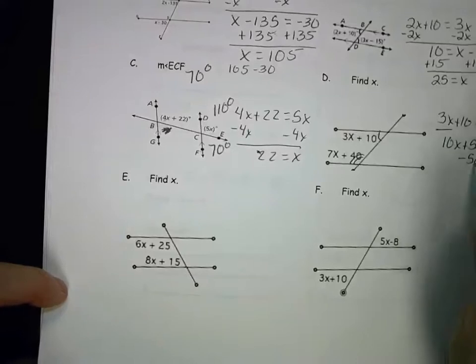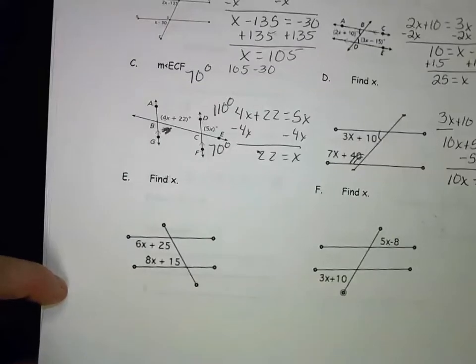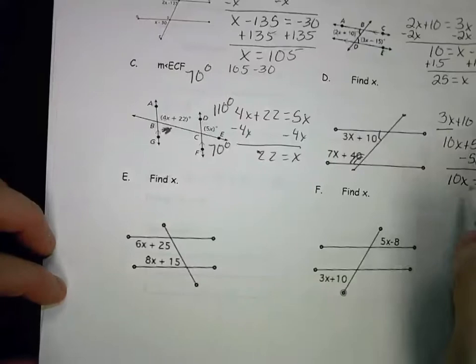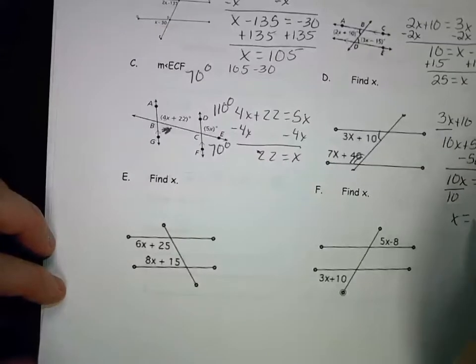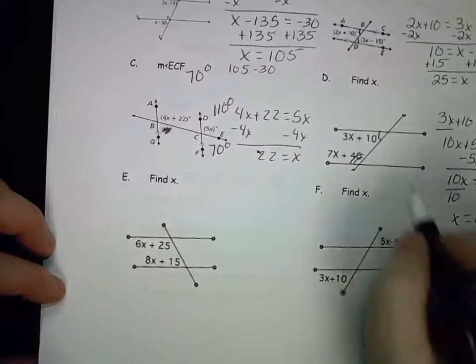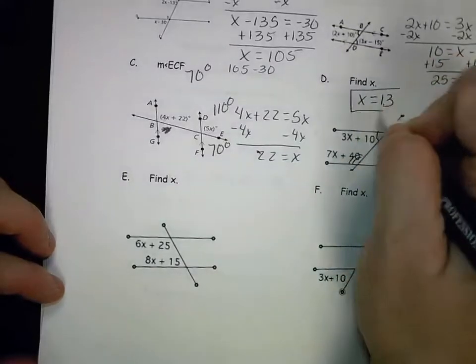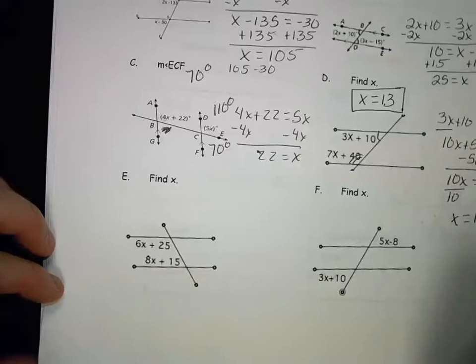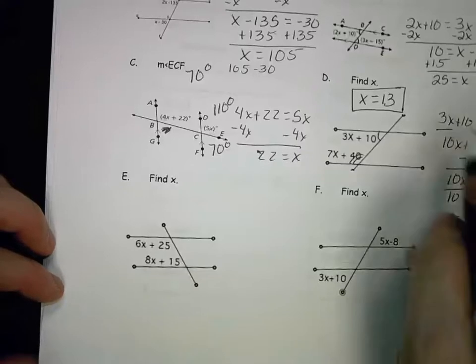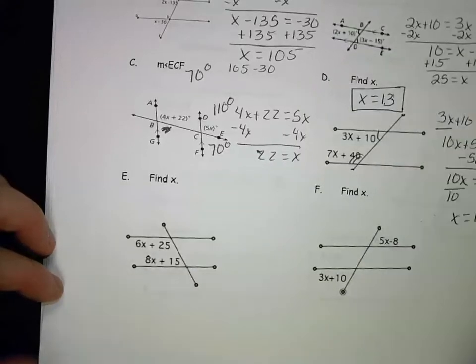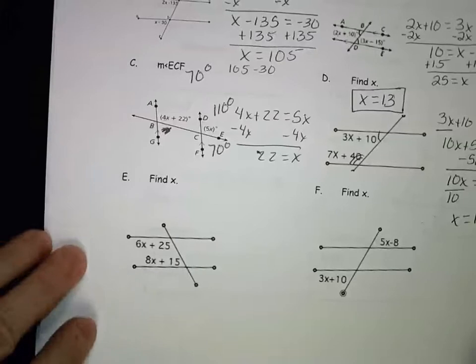Solving that, you are going to subtract 50 from both sides. And you have 10x equals 130. And when you divide both sides by 10, x equals 13. And in this case, for some reason, they only asked us to find x. If they wanted us to find an angle measure, we would then take it and put it right back in there.